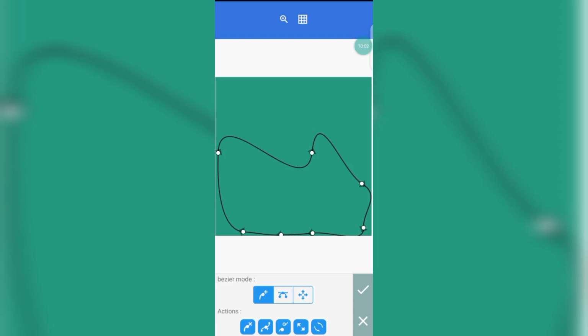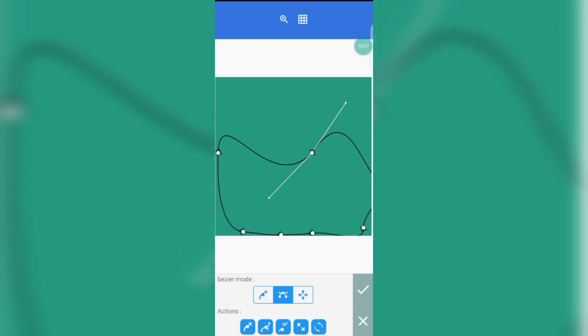Now we need to adjust all the anchor points, and for us to achieve that, click on this center one, come to this point, move it. Yes, move it. Then this other one, adjust it. Don't worry, it's not difficult, it's easy. Just follow my instruction, adjust it. Okay, now for this other side, adjust it. Just move it down a little. Then this other one, bring it down. This other one, just bring it down.